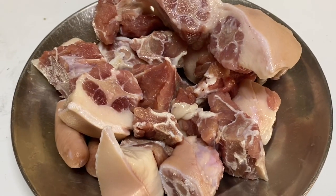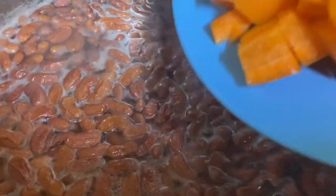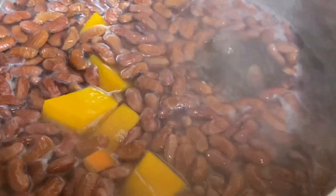Here I have some beautiful salted pigtail. I'm just going to put this to boil for about 15 minutes in a separate pot of water, just to remove the excess salt. To the boiling pot of peas and beef, I'm just going to add some veggies — some carrots and pumpkin. I said this soup is going to be rich, real rich. After the pigtail has boiled long enough to remove the majority of the salt, it's going to be added to the pea pot.